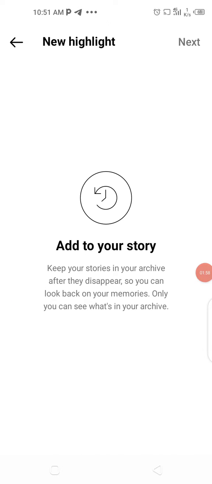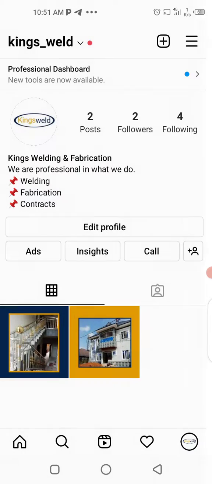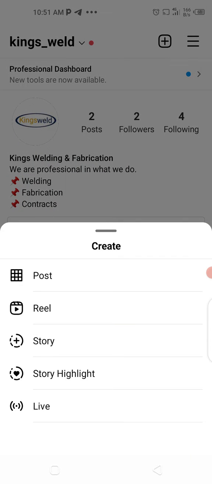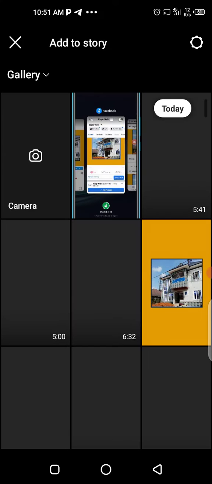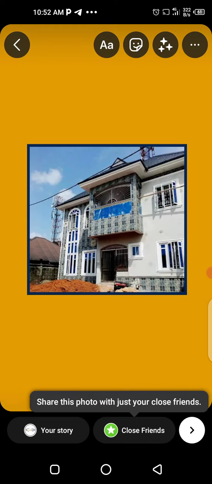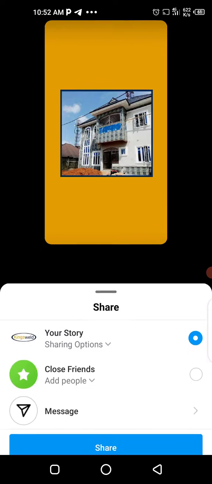You can see there is no story highlight, so you cannot choose. So first add a story first. So I'll click to add a story before I can be allowed to. So let me click on this. I already have this as a story, so let me click on this and submit.